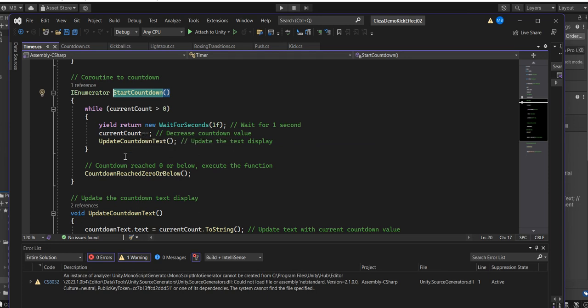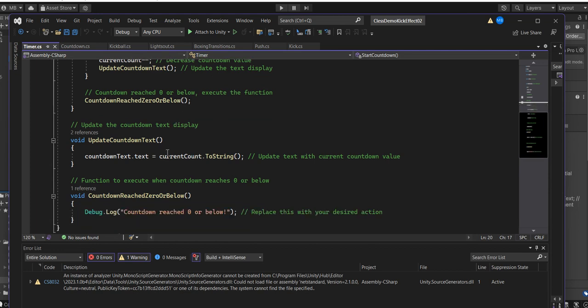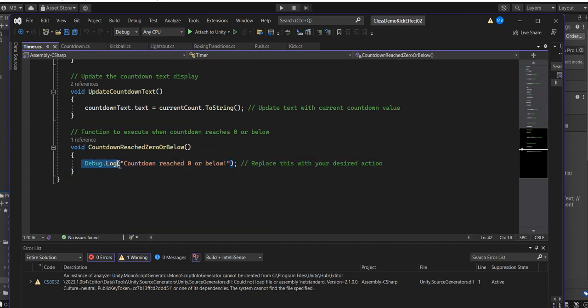Update countdown text updates the text display. So every second we go through this. When the countdown reaches 0 or below, execute the function CountdownReached0OrBelow, and that's down here, and that prints to the debug log, which we saw print out in the console.